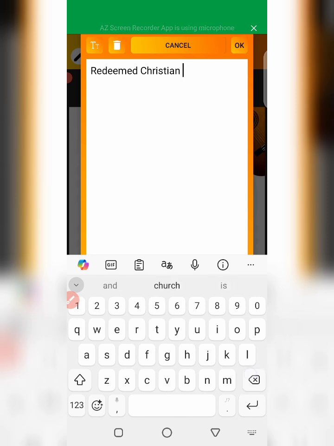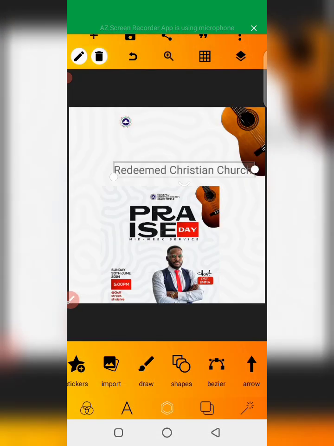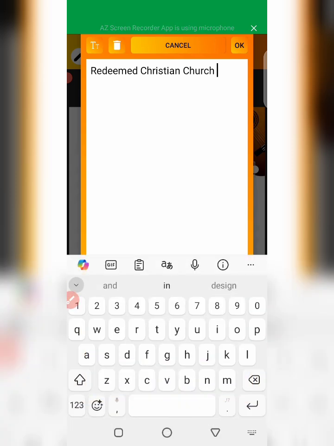Yes, it's just a fictional something church, and I think I added something to it. Let me check what I added. Grace Temple. So let's just add the Grace Temple.